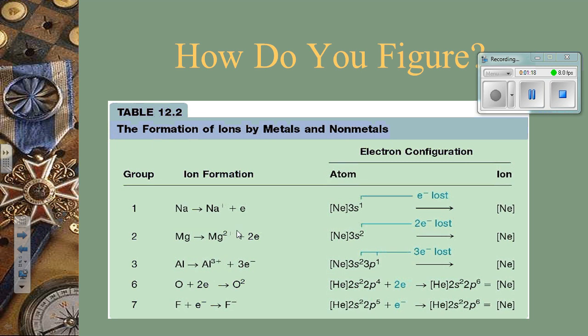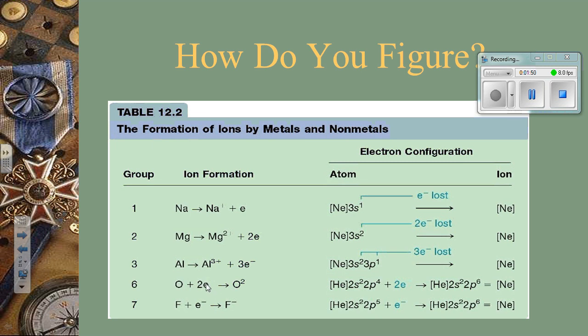Magnesium 2 plus, again, remember the plus sign's missing there. These 2 electrons are the 2 that are lost to give us again the neon electron configuration. And then finally aluminum, 3 electrons here are lost. It's the 3s2 electrons and the 3p1 electron, giving us again the neon configuration. So by losing 1, 2, and 3, sodium, magnesium, and aluminum, when they become ions, have electron configurations the same as neon.